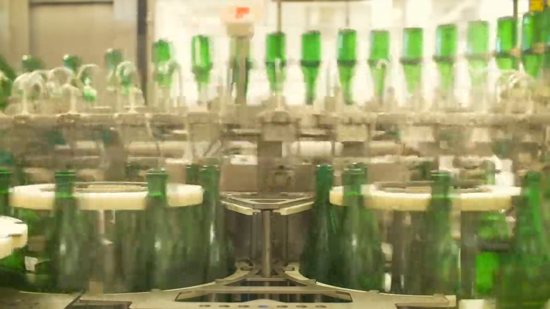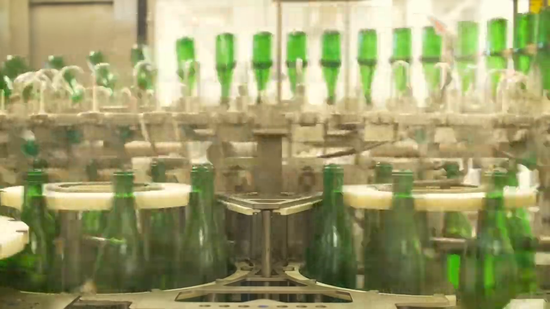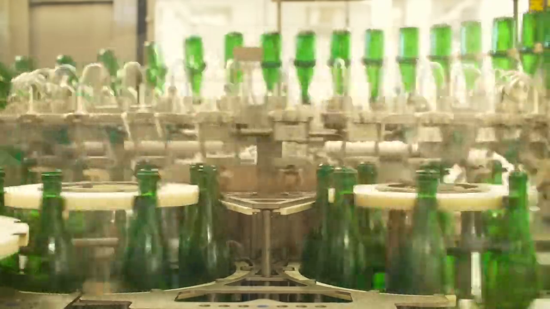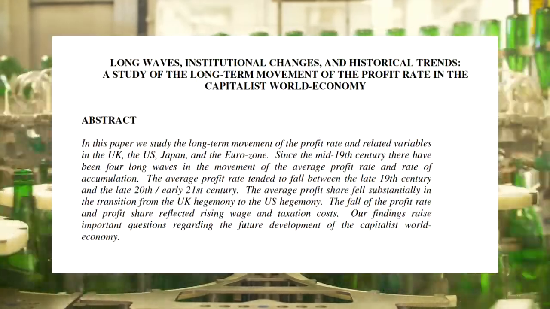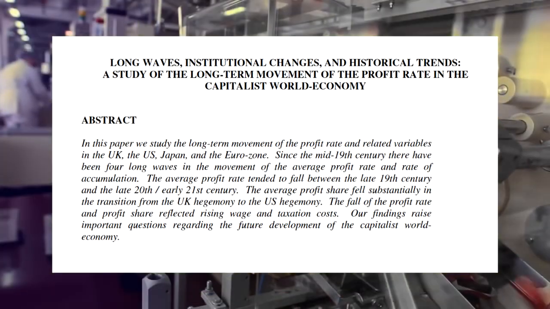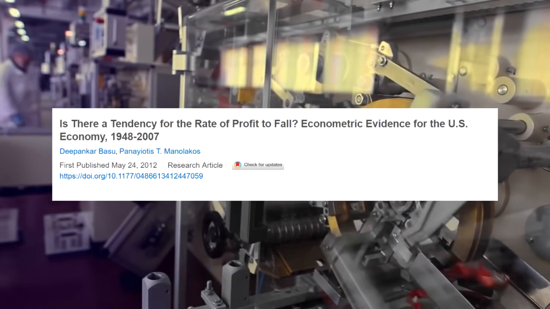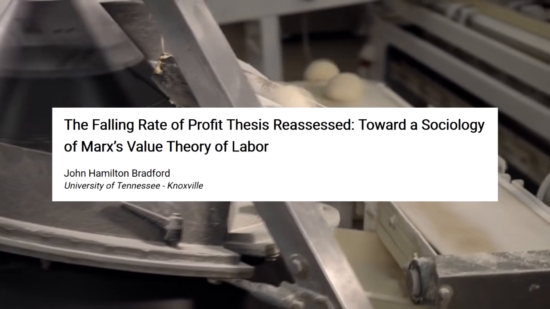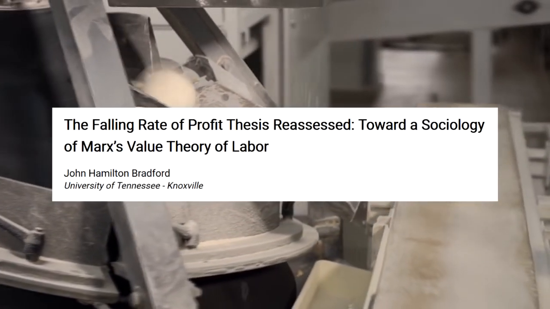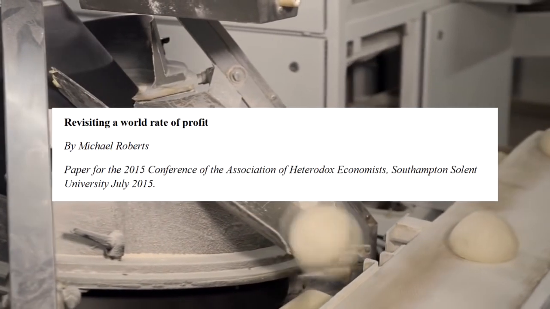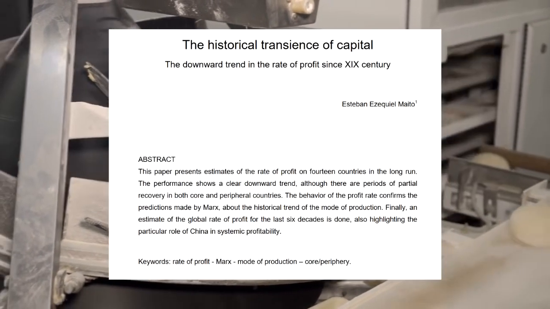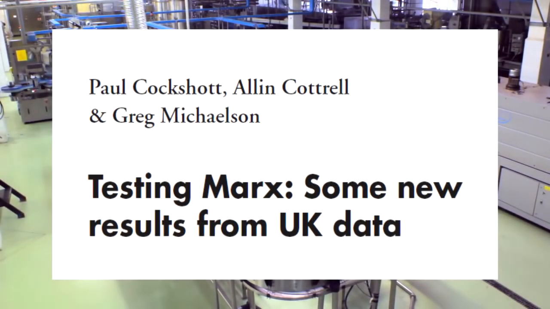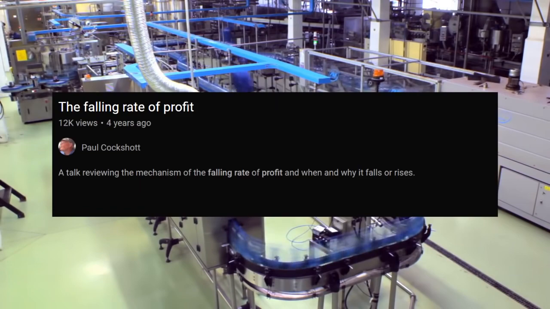Now, what of the empirical evidence? Well, entire libraries have been written on this topic, but I'll mention a few in passing that you can check out yourself in the further reading section of the pinned comment. Minqi Li, an economist and world system scholar, has researched this globally. Basu and Manolakos have found supporting evidence within the US economy. Several articles looking at the relevant data have found similar trends in the US and UK economy. Similarly, Michael Roberts, too, has found supporting evidence in the UK economy and globally. Finally, Cockshott and Cottrell, too, have contributed immensely to this discussion, and Cockshott himself has a fantastic video regarding the fall of rate of profit here.